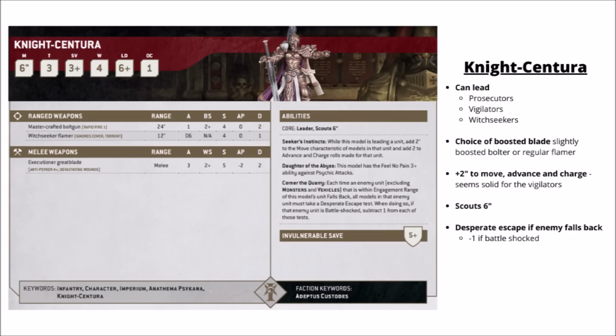Means that they could actually have a fairly scary threat range, though of course they're still going to be very fragile when the opponent hits them back. She also gives the unit scouts 6 inches as well. Again, perhaps seems most relevant on the Vigilators, seeing as the Witch Seekers already have it, and maybe doubles down on the melee utility by giving the enemy unit desperate escape if the enemy falls back.